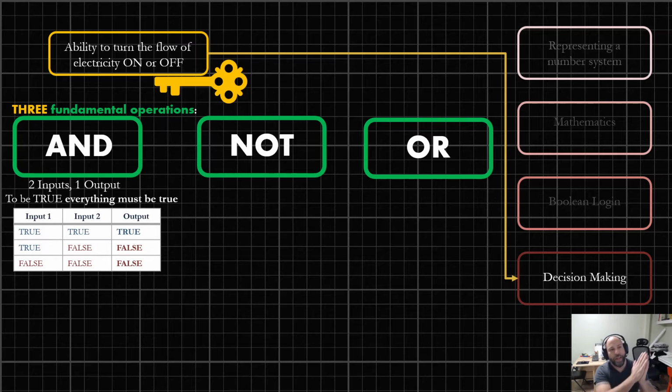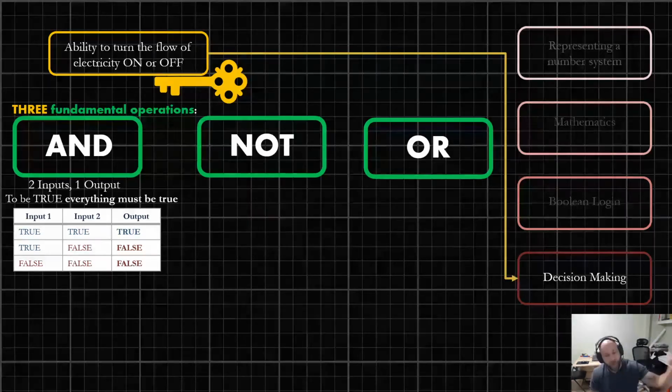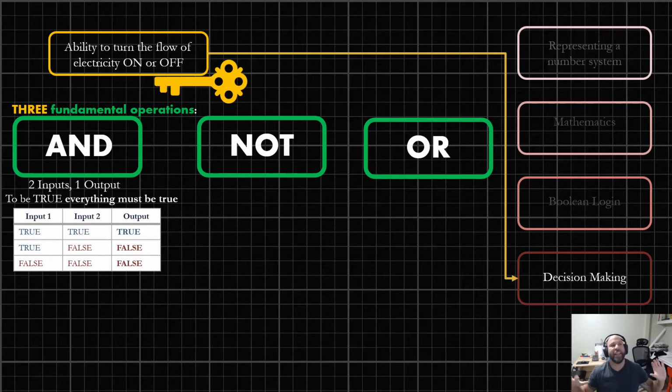So let's say the input coming in is true. An AND operation essentially means that everything must be true in order for the output to be true. Whatever's going into this black box, this operation, everything has to be true in order for the output to represent true. So if input 1 is true, and input 2 is true, then the output, of course, is true. Everything has been satisfied. But if only one of those inputs is false, it negates the entirety. It says everything must be true.